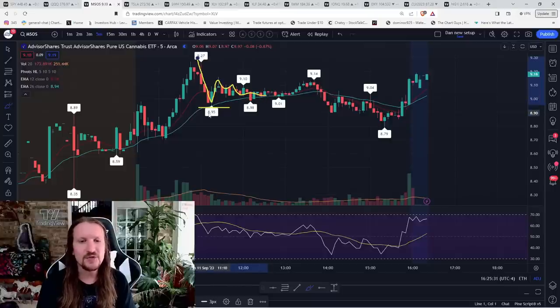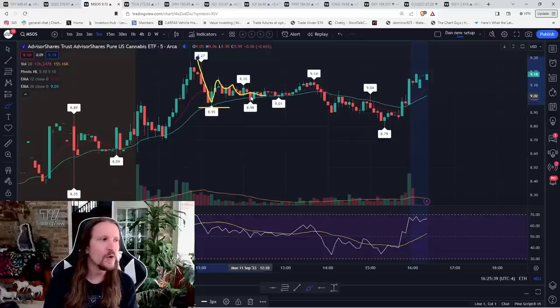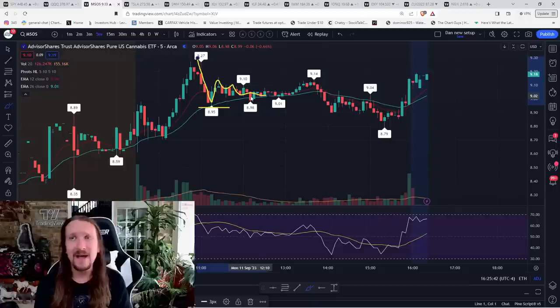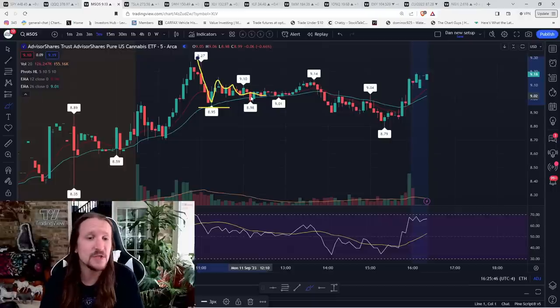And so I make an entry at 899, and I sell half at 909. I always will be selling half when I'm making this kind of move. Why? Because again, if I'm late, I'm not going to be buying the top. I'm going to be protecting myself with a stop loss. Worst case, it's a small loss.